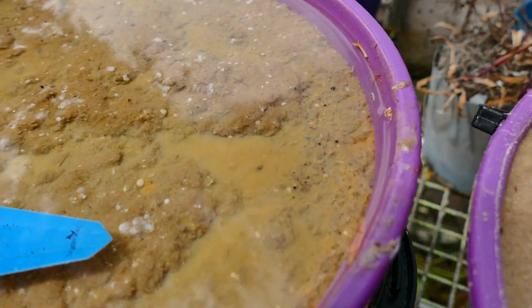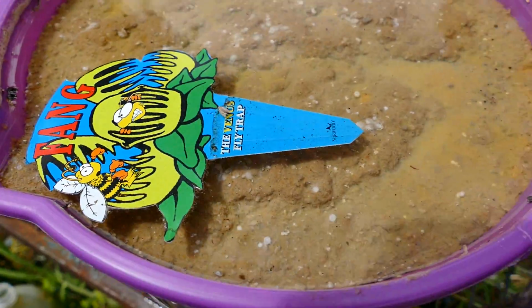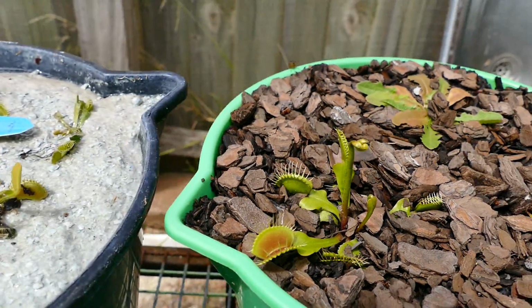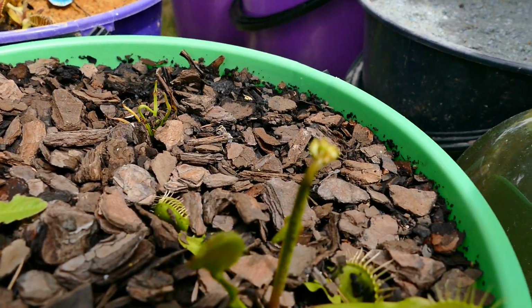Back and to the left. So, yeah. Sorry about that, fellas. Still waiting on stuff from that one, but this one's still okay, and the flower stalk is still getting slightly thicker. Yeah, take it around there for Gideon. He likes all the angles.